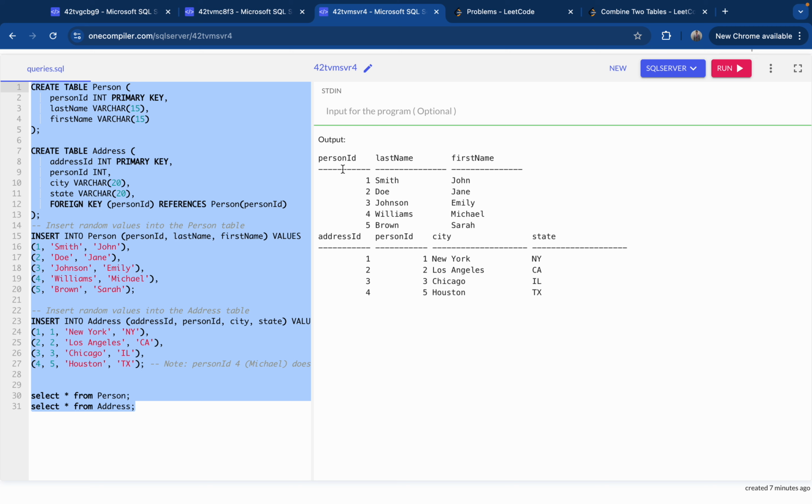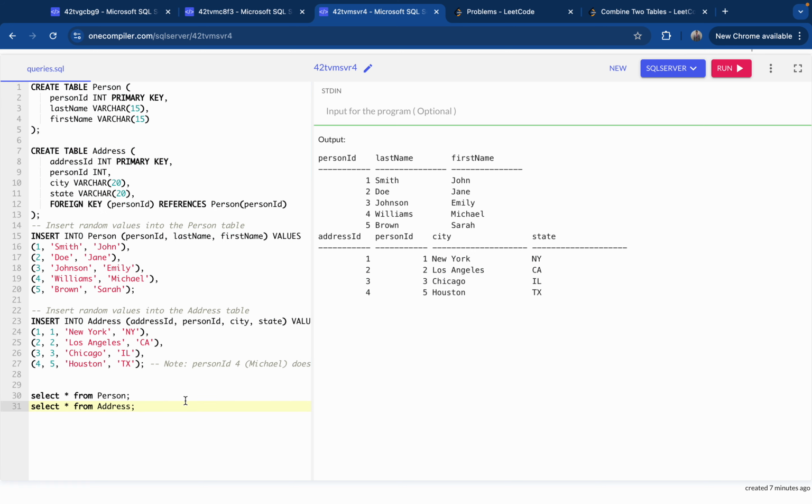So we can see here the output from the table Person, and then the output from the table Address. Now we want to get the first name, last name, city and state for every person in the Person table. If we want every record from one table and only the matching records from the second table, then we can use the left join.